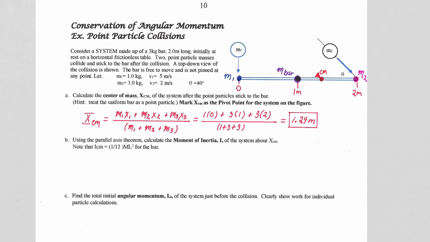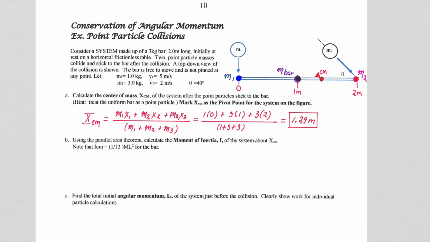So we are again looking at a situation where we have a mass m1 that is going to come straight in and hit the end of this bar and stick right to it here, right on the end. m2 is going to hit the bar and stick right to it out here. Comes in at this angle theta. The mass of the bar, we're told, is a uniform bar, so we're going to put the center of mass of the bar right at the center of the bar.